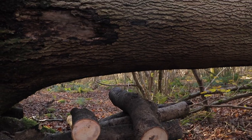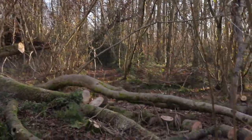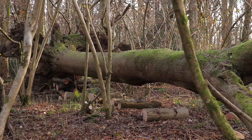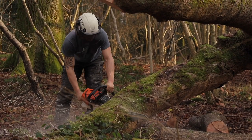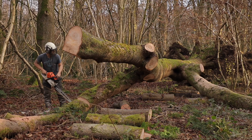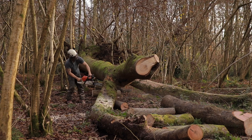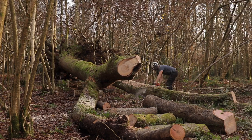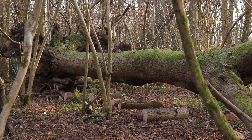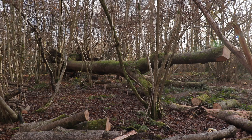At times it was hard to watch this beautiful tree being cut up and processed. It sat so majestically where it had fallen and became a central feature in this area of the woods. However, I kept reminding myself what my ancestors might have seen in this wood, and even despite its death, it can be brought to life again in the form of usable and practical items. Now that the majority of the top branches had been removed, Ryan could focus on cutting the main trunk into sections. We laid down a number of larger logs underneath the trunk so that once cut, each section would fall down and sit on these logs and not directly on the ground.